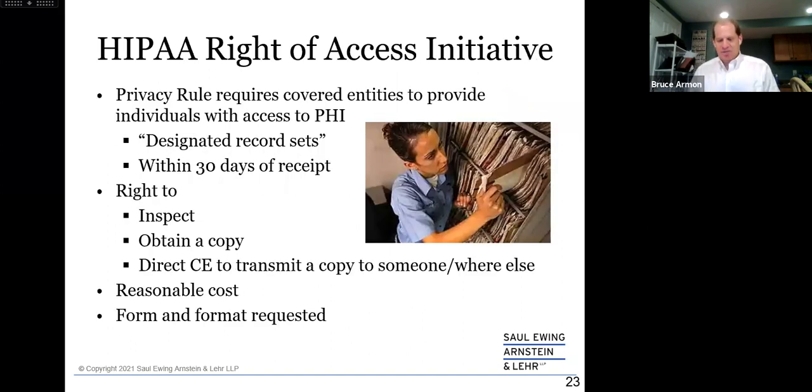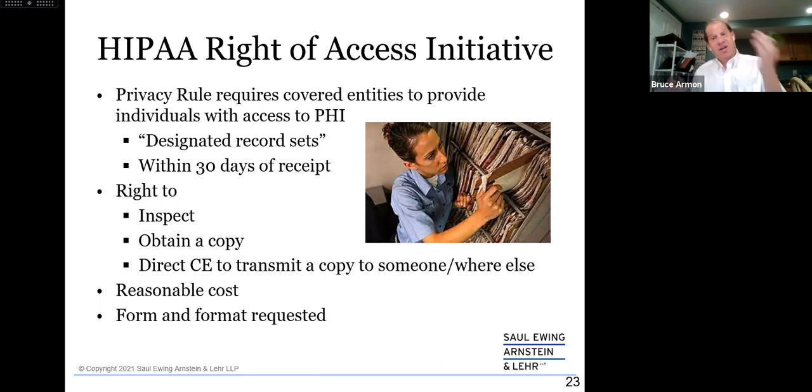One of the important elements that the government's been working on, again, as I said before, is the right of access: individuals have the right of access in terms of what they do and how they do it. One of the important things is to make sure that we're doing the right thing by the right people in terms of what we need to provide.